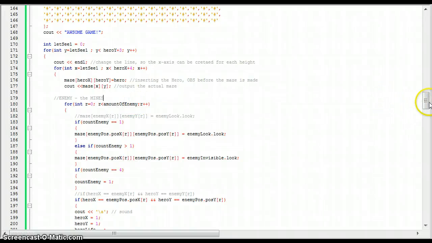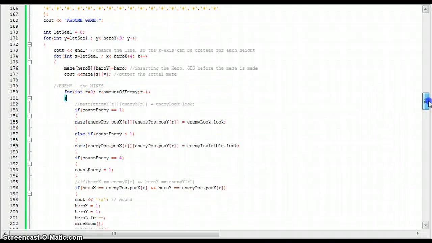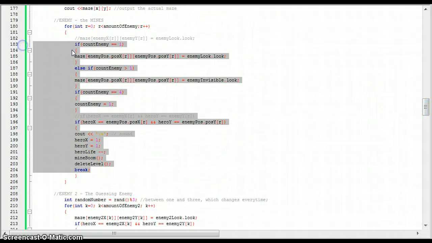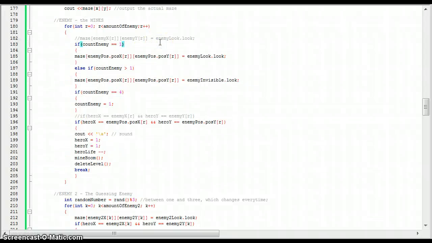Then first off we have an enemy, the first enemy. For him we put in a for loop, so that all of this is going to count for each of the mines we create. What it does is that if the enemy count is equal to 1, it's going to be visible. The look is going to be enemy look, and if it's bigger than 1, it's going to be enemy invisible look.